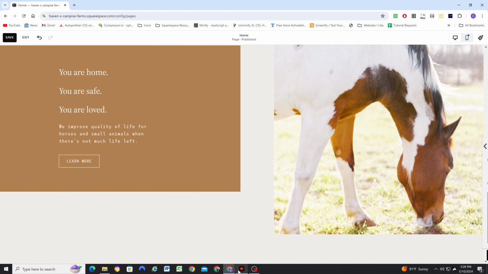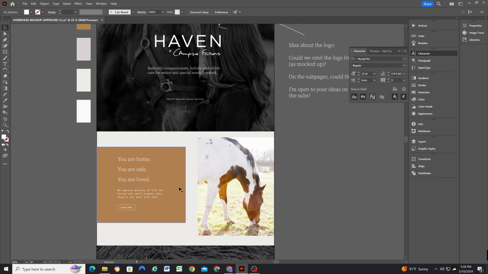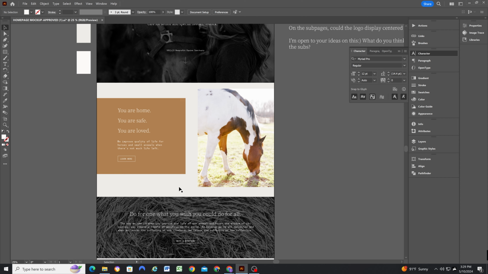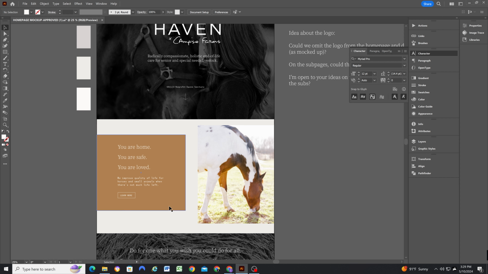So if I go back, okay, let's see. There's probably a couple rows on top and a couple rows on bottom. It looks like that's about it for the padding.